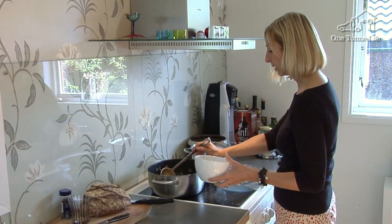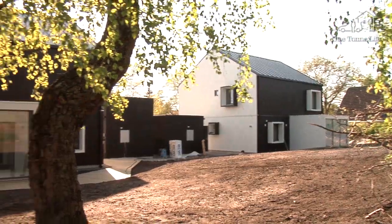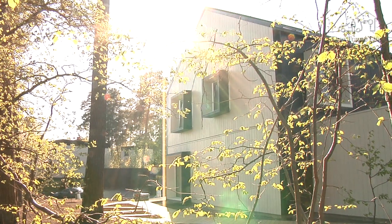I hope that we can do a follow-up with this family in maybe four or six months, when they're back in their old home environment, and see what learnings they are still living according to — what was easy to change and what was more difficult. I hope we can keep in touch with this family. I think part of the project will continue to live, and part of the method to monitor the family's emissions might be used in similar projects with some different angle.